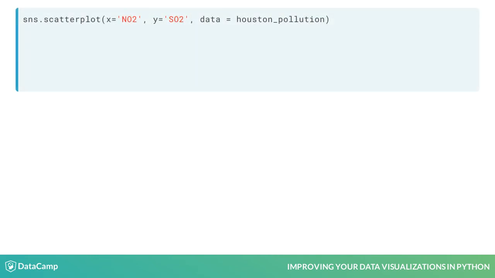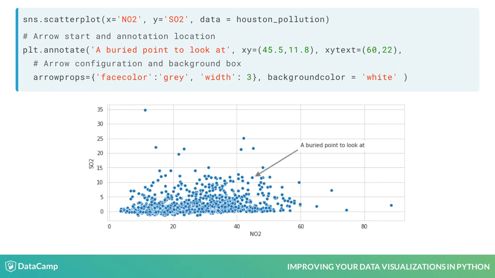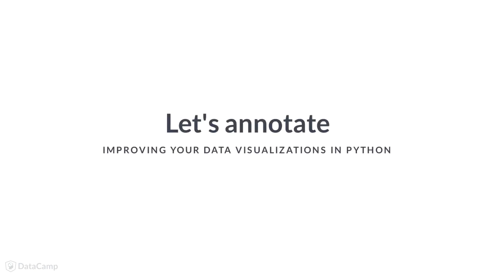Simple text annotations are great for points that are unambiguous, but what if you want to draw attention to a point in a rather crowded part of the plot? In this instance, placing a simple annotation right next to the point may obscure surrounding points, or it may be hard to tell which point is referenced. Luckily, Matplotlib has a simple solution to this: the annotate function. With the annotate function, you supply not only an x and y location for the text, but also x and y coordinates for an arrow to point towards. Using this method, you can place your text in a sparsely populated portion of the plot and direct the user's attention to the correct point. Enough about the benefits of annotations — let's actually make some.